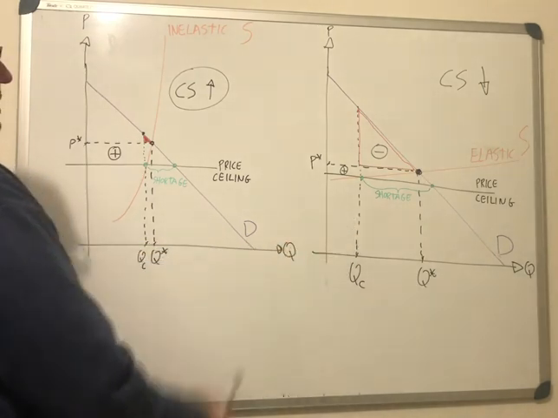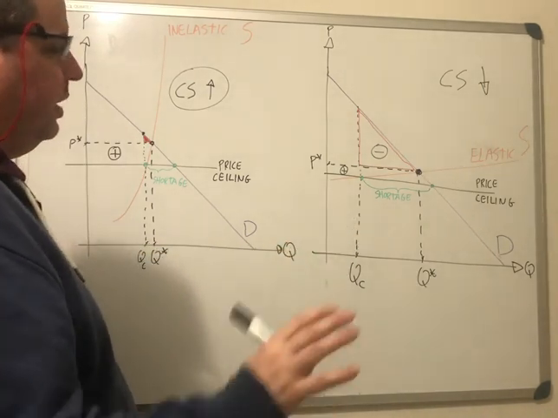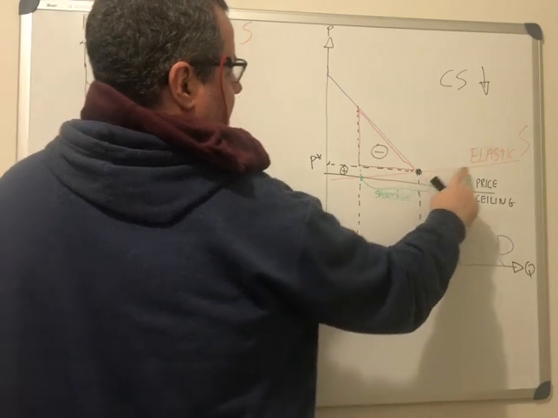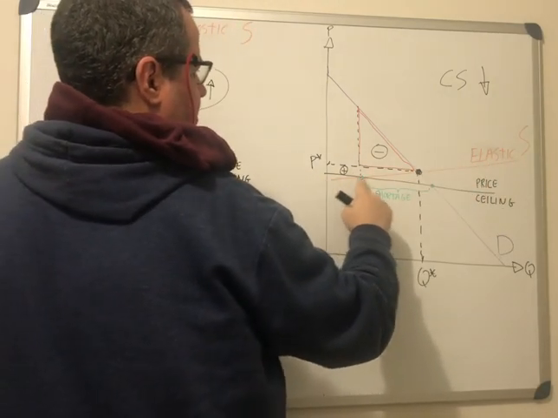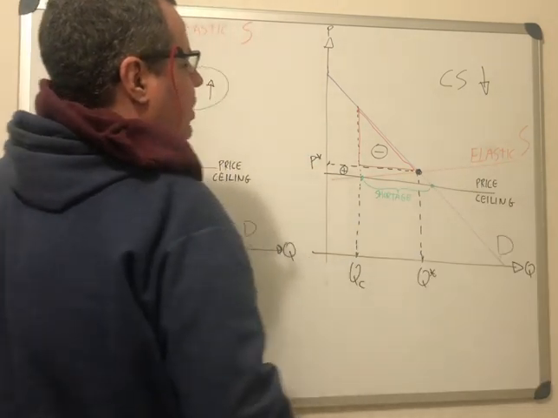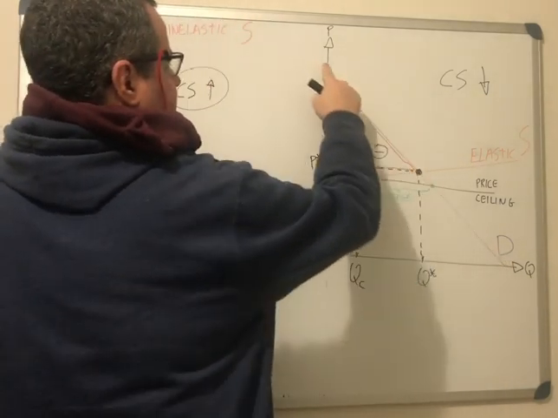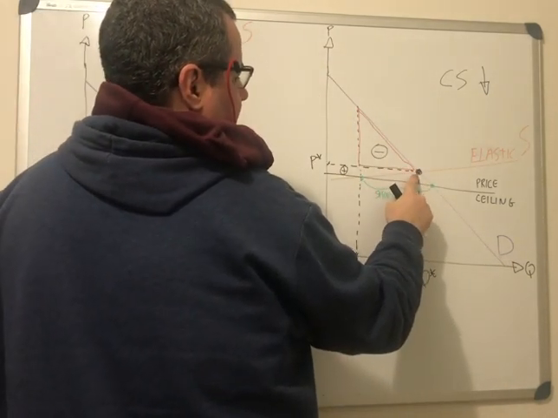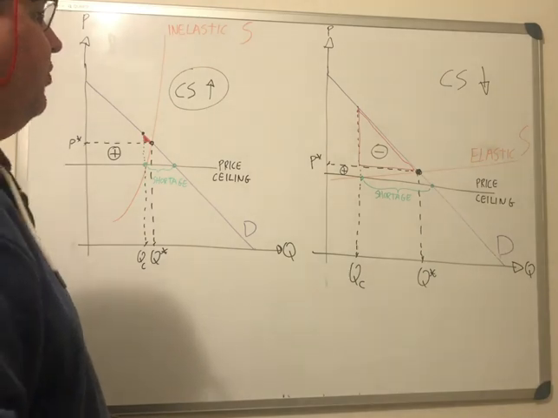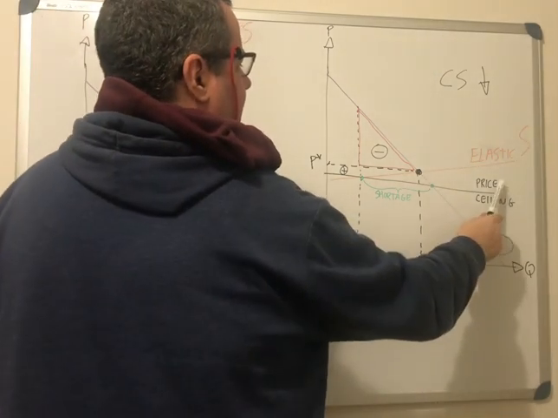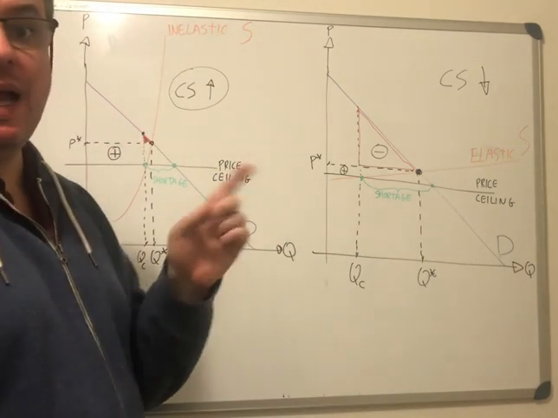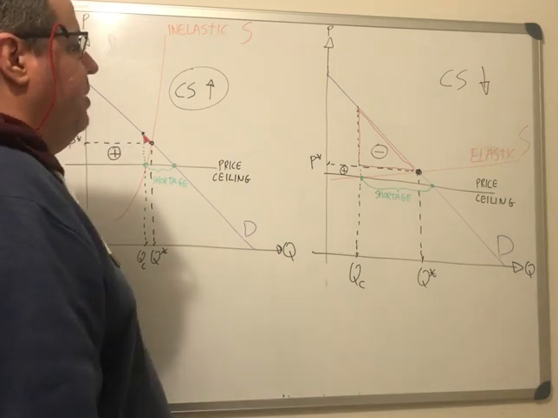Now let's analyze this case here, right? It's a similar story. Okay, price quantity. We have in orange here the supply, which is a relatively elastic supply. Small changes in price make a big change in the supplied quantity. We have the demand here in purple. This point here is the market equilibrium, Q star and P star, before the introduction of the price ceiling. And then the government sets this level here, this straight line here, a price ceiling. This height here is smaller than the equilibrium price, therefore it's a binding price ceiling. It will have an impact in the market.